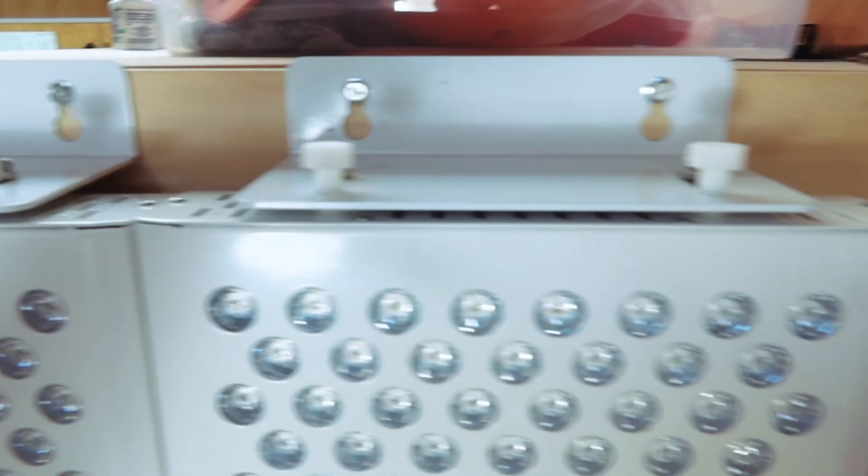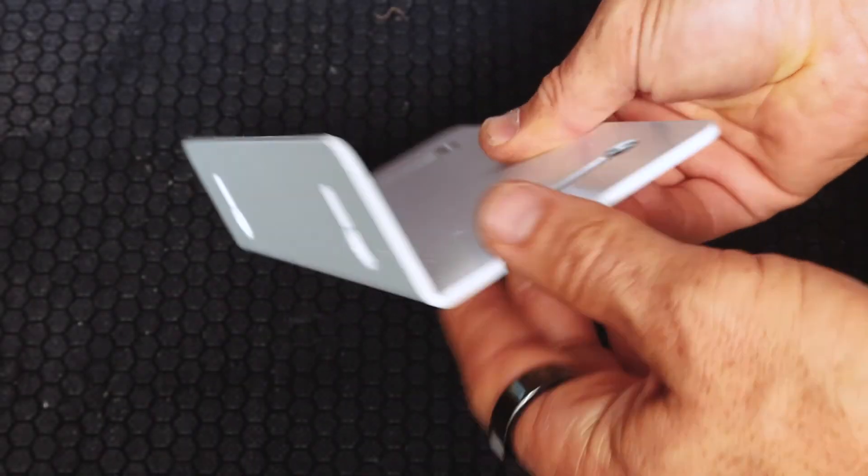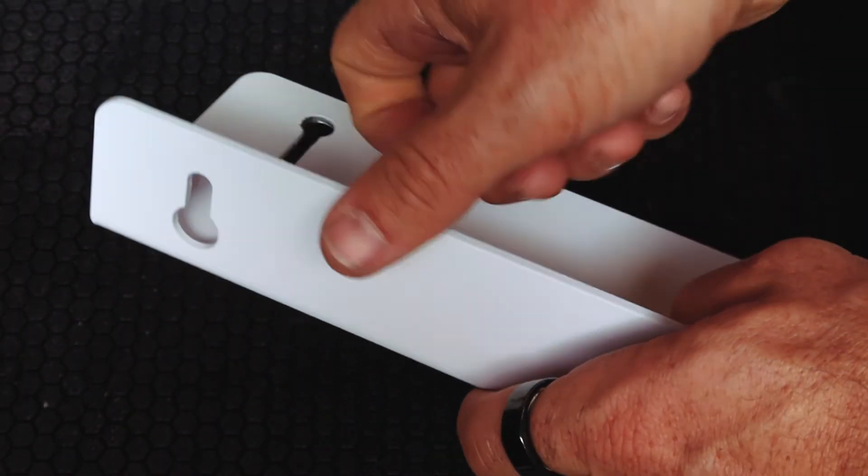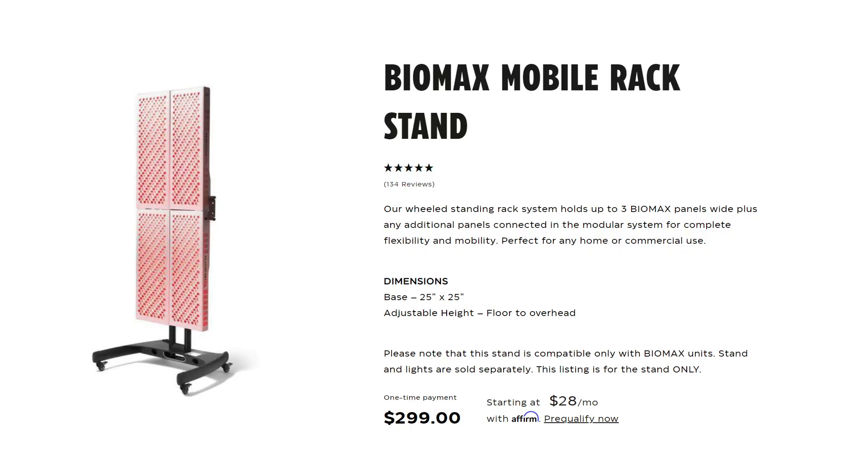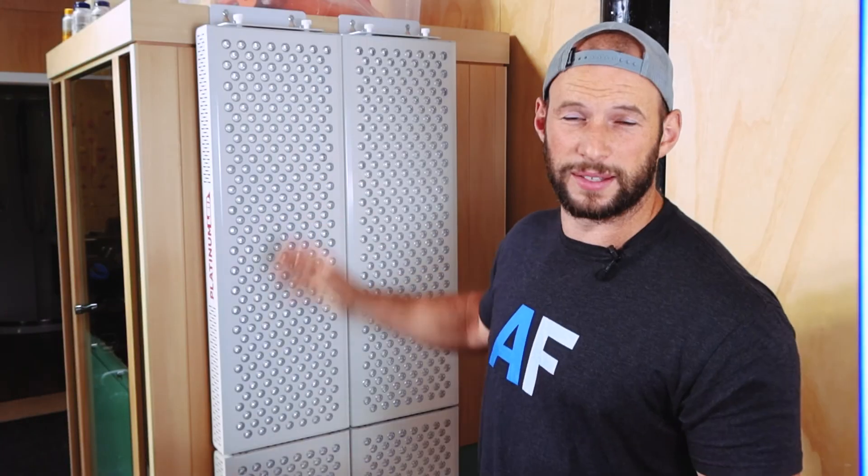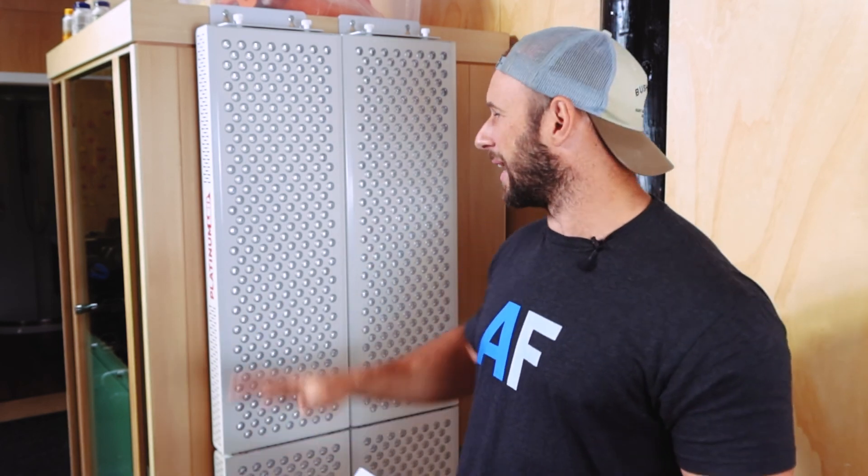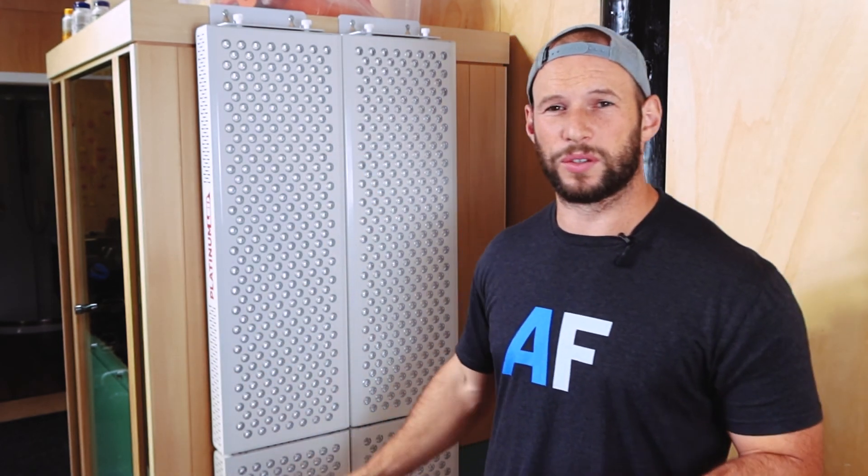The mount I have here isn't included. I spent $140 and got two of these wall mounts here. You can also get a mobile rack, which is $299. Or you can just use the supplied pulley and door mounts and save a few dollars and mount it on the back of the door. Or you can even just lean it against a wall. You don't have to use a mount.